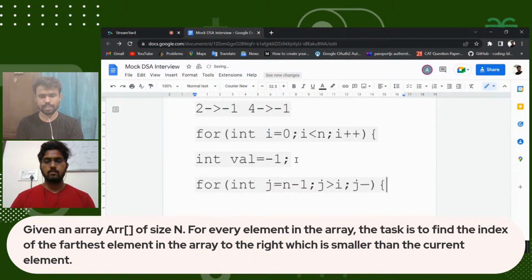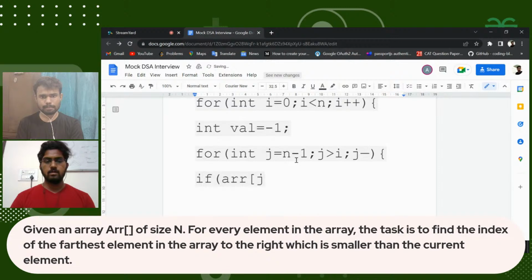So what will happen if I get an array of j which is less than, I have to check for strictly less than. Strictly less than. ARR of j is less than ARR of i. So basically, I have found my number and I will break it.